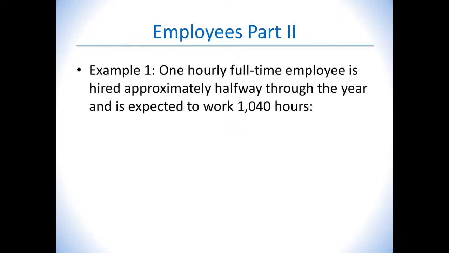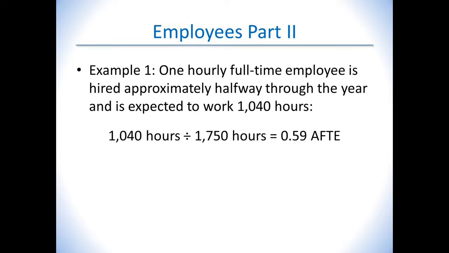Example 1. One hourly full-time employee is hired approximately halfway through the year and is expected to work 1,040 hours. 1,040 hours divided by 1,750 hours equals 0.59. So this employee counts as 0.59 of an AFTE in the year he is hired. If the employee remains employed all of the next year, he will count as a full 1.0 AFTE.